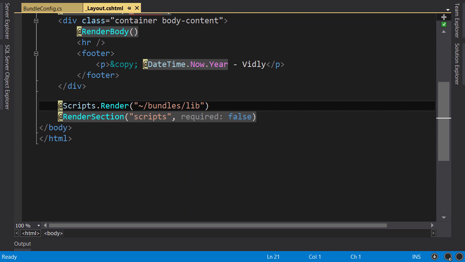We should put the scripts near the end of the body section, because sometimes it takes a bit of time to download these scripts, and to give the user a fast and smooth experience, we want to render all the markup first so the user can see something appearing on the page. If you put the scripts on the top, some of the browser's resources will be wasted to get these scripts before rendering the content. Now let's see a demo of bundling in action.